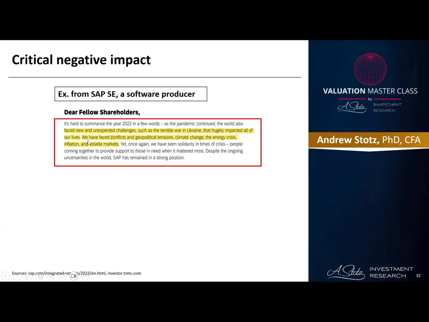They have mentioned the negative impact they have faced, like new and unexpected challenges such as the terrible war in Ukraine that hugely impacted all of their lives. They also face conflicts and geopolitical tensions, climate change, the energy crisis, inflation, and volatile markets.